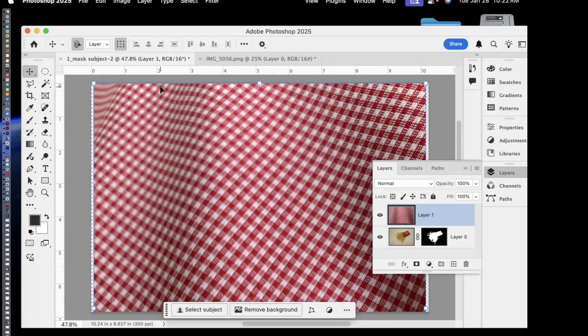Well, you've got the marching ants, and sometimes when you add the mask, it takes away the wrong thing. So the solution to that is to go up to select and inverse it. Then you can just drop that in. So you can always undo. You've got that history, you've got the Control Z.